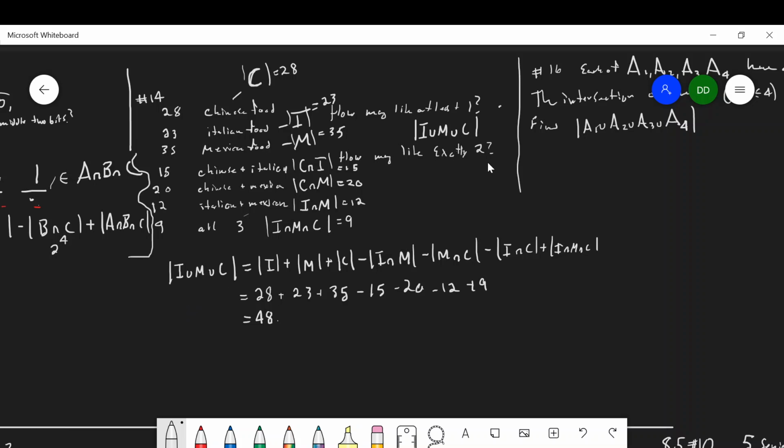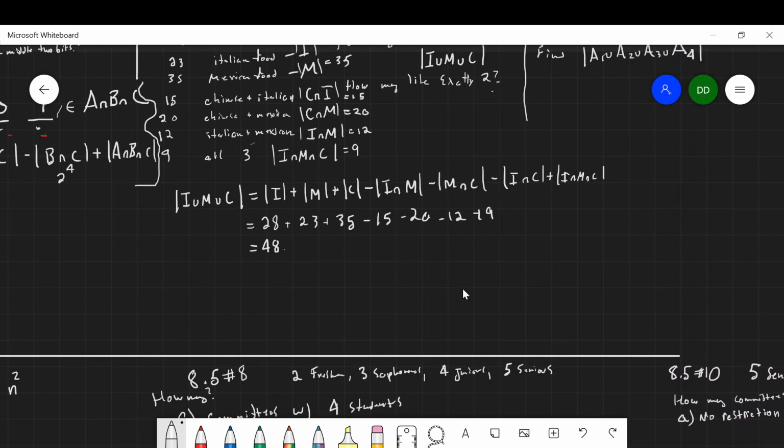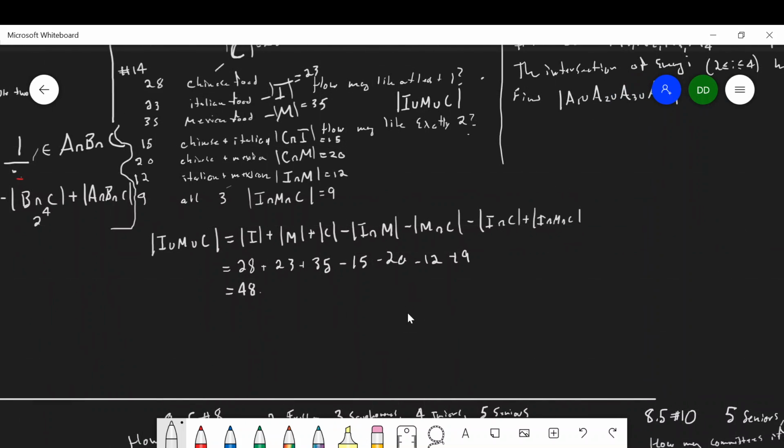Okay, how many people like exactly two? So there is a formula we could use for this if we just want to get the twos. There's a couple ways we could do this one. In the discussion post, I saw a couple people actually recommend the strategy is just build up from the intersection of all three. Think about it piece by piece. So I think what they were getting at here is, here I'm going to draw my Venn diagram of the situation.